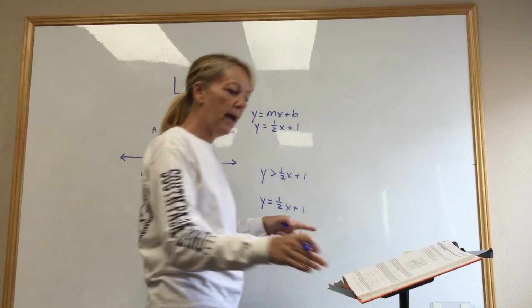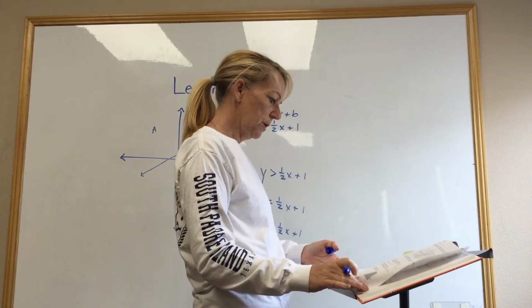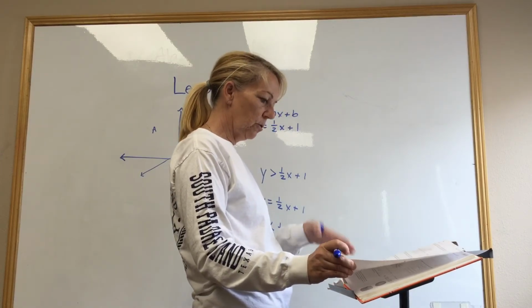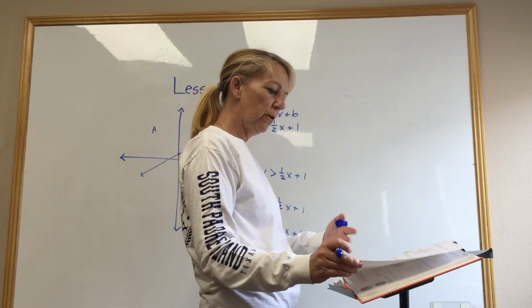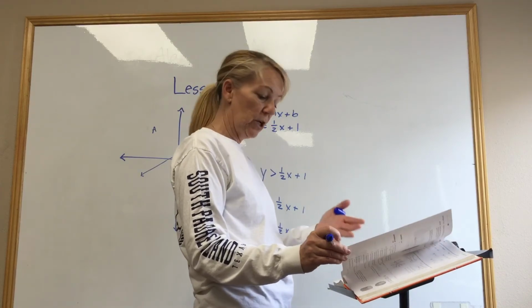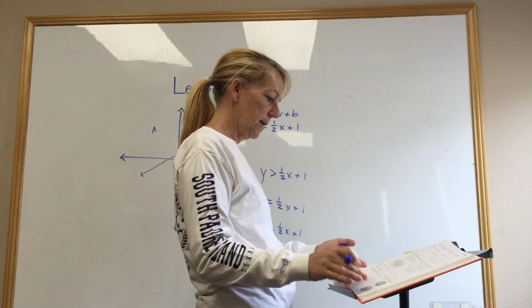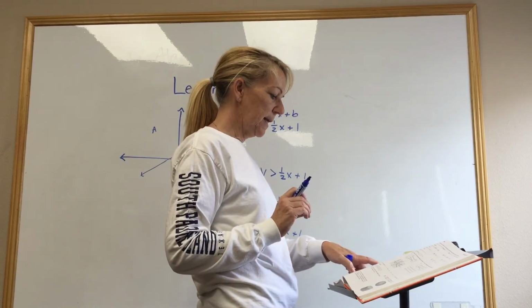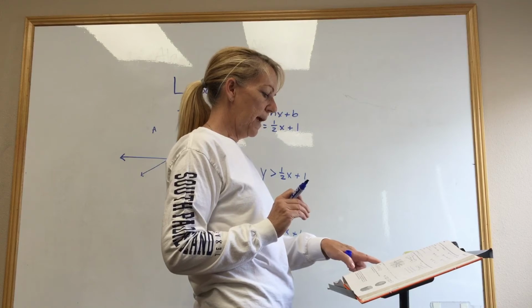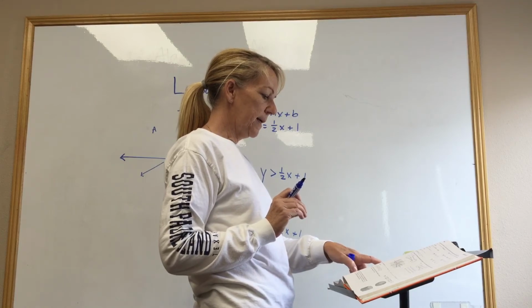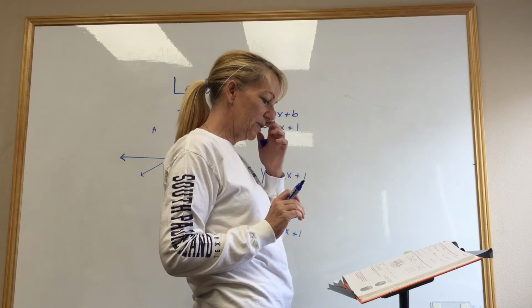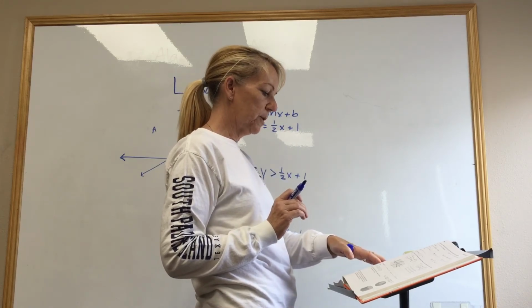And so they're going to have you do this. They're going to have you graph, and then you're going to show whether it's true or false based on whichever inequality they indicate. And so in your homework, they have x is less than -2. They have y is less than or equal to 3x minus 2. And they have y is greater than or equal to 1/2 x plus 1.